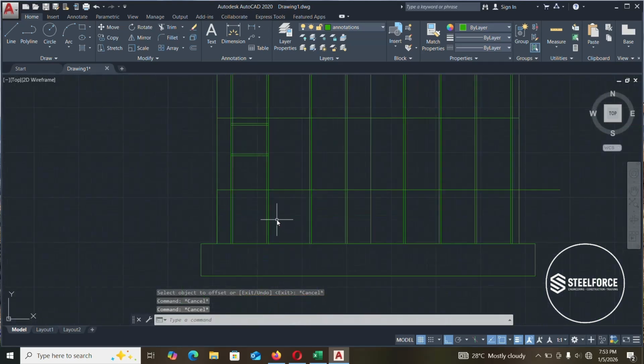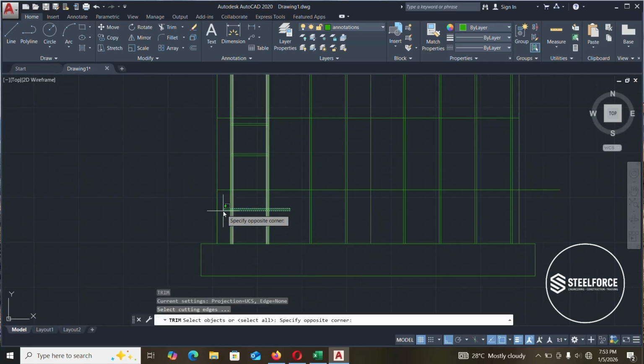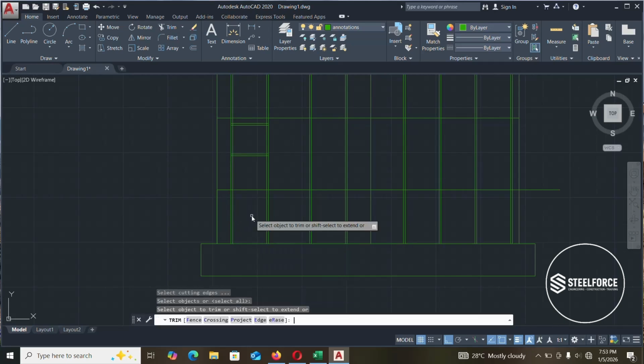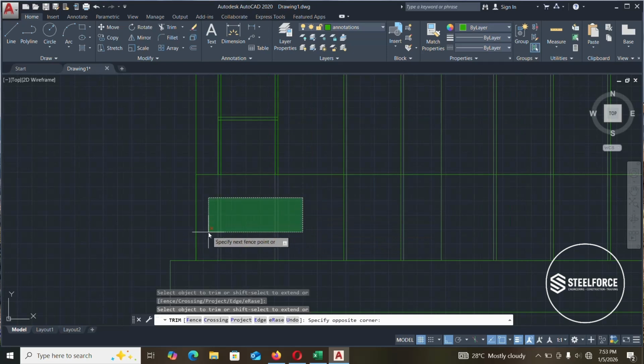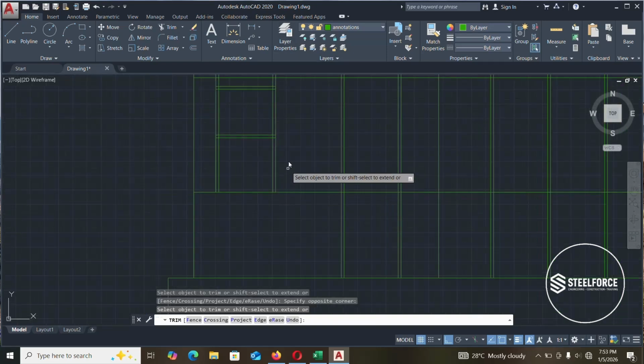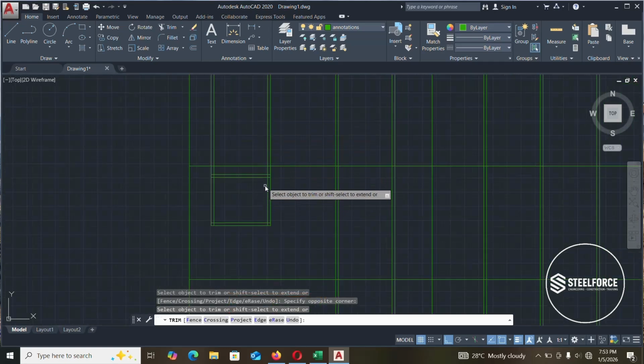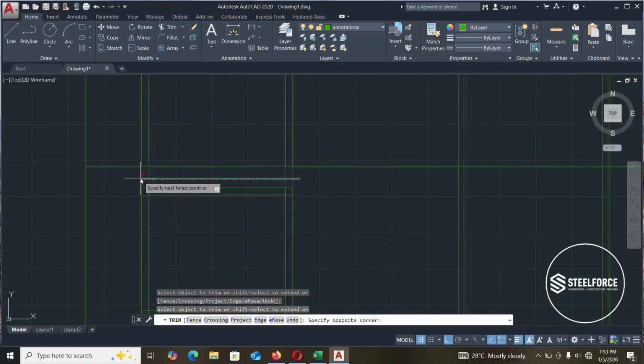So we are going to trim the lines that guided us in drawing the window. Double enter.